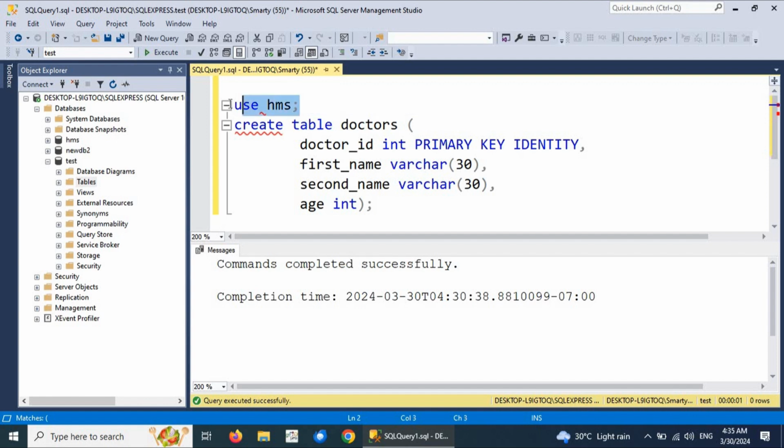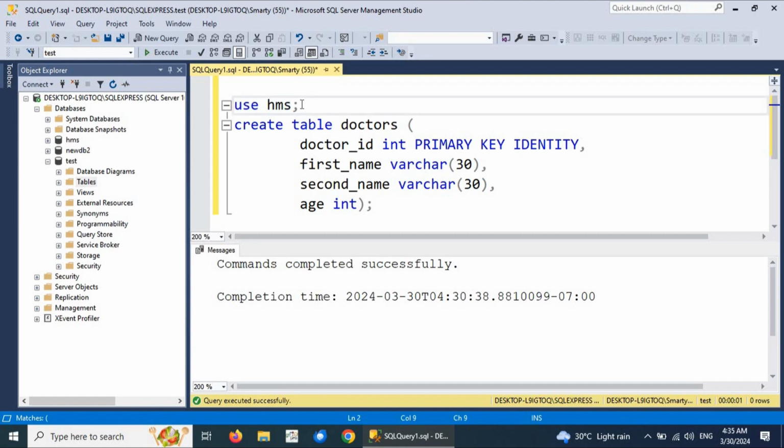This query statement will change this value whenever it executes. In short, this query will only execute on the database that is specified or selected here. If we want to change it, we can use the use statement for the database.